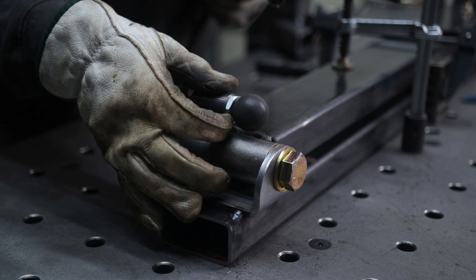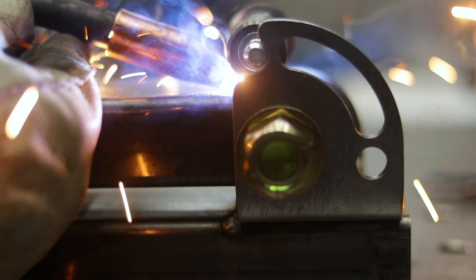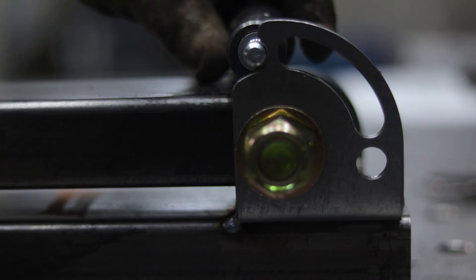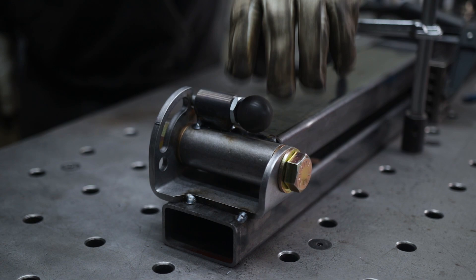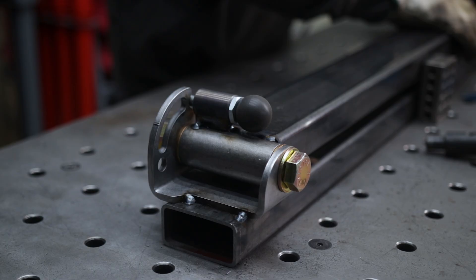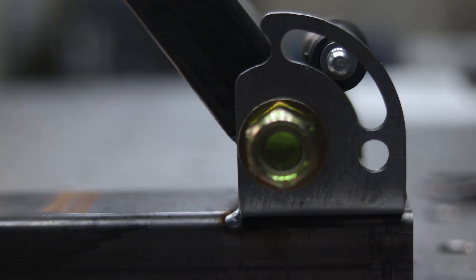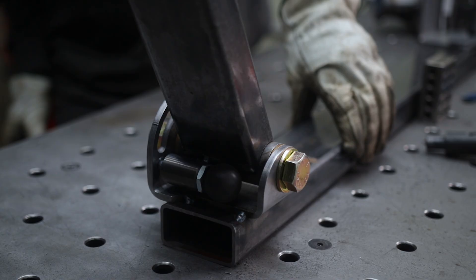It's nice and straight — lay another tack. You should be able to move your plunger freely without any obstruction. Before we weld it in completely, let's open it up and see if it locks at the 115-degree point. Pop the plunger up — it's riding, not rubbing — and it locks in place. That's what we want before fully welding.